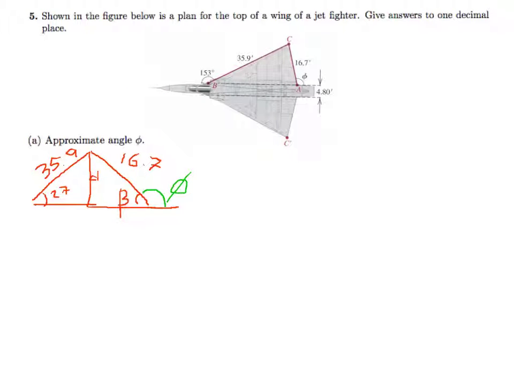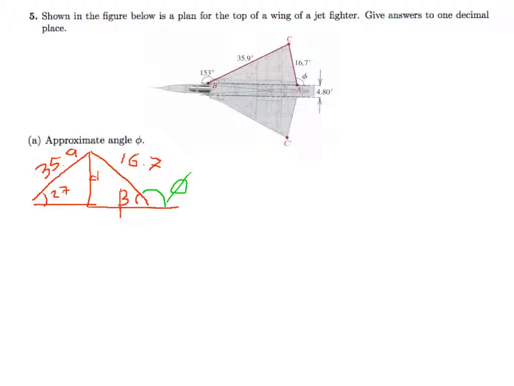For this following problem, we are shown a picture of a fighter plane, and we need to find the approximate angle of phi. So I've redrawn the plane as a triangle. It may be sloppy, but you get the gist of it, and we need to solve for the green angle phi. So it looks like we need to take advantage of beta, because that's along a straight line, and it touches phi.